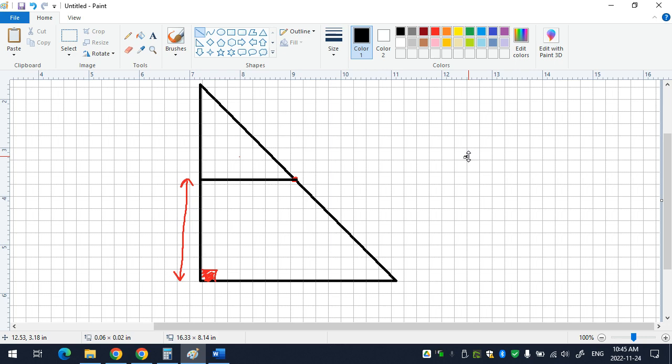Similar triangle. Yes. Similar. Think of everyone. No, hold on. What can you tell me about those two lines? They're parallel. What does it say when two triangles are similar? How many angles do they share? All of them. So that means what? If this one is parallel to this one, what does that tell you?